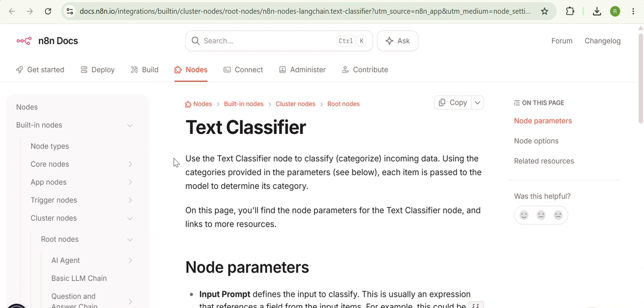It uses the actual characteristics and classifies incoming data, basically converting data into a classification of where it belongs.